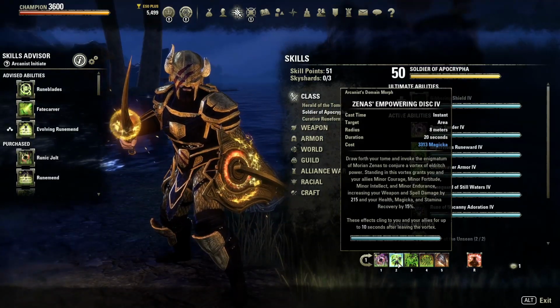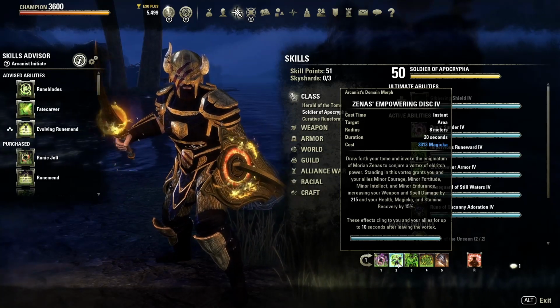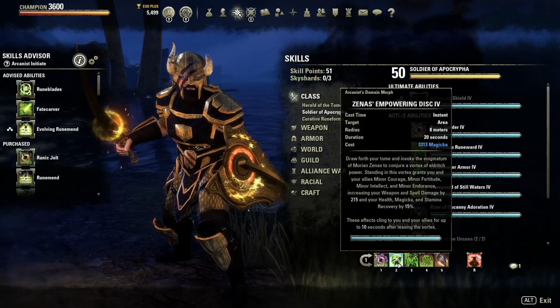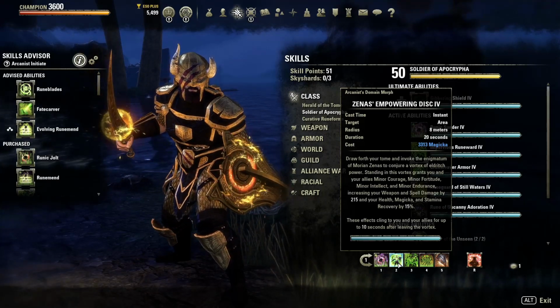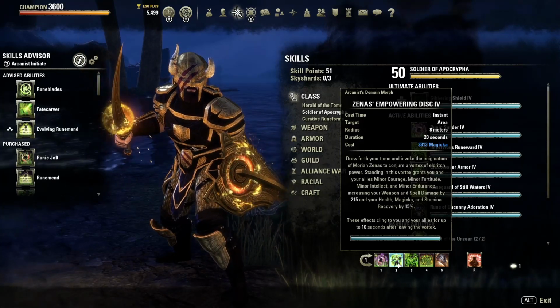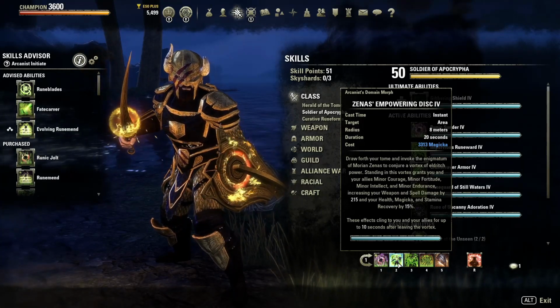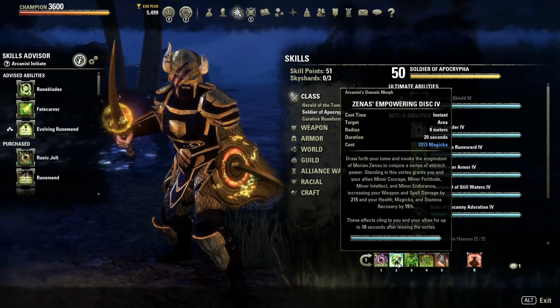Next, we're going to use Xena's Empowering Disc. This is a great skill, even for a tank. We're going to slot this on our front bar, and the reason we use this morph is because it's going to provide a wide range of group benefits. Minor Courage, replacing the core of Yolnacrin set. Minor Fortitude, Minor Intellect, and Minor Endurance, which increases both our recovery and our group's recovery.